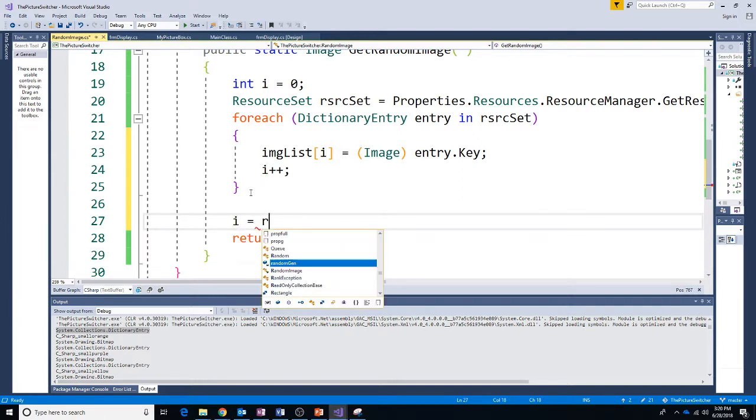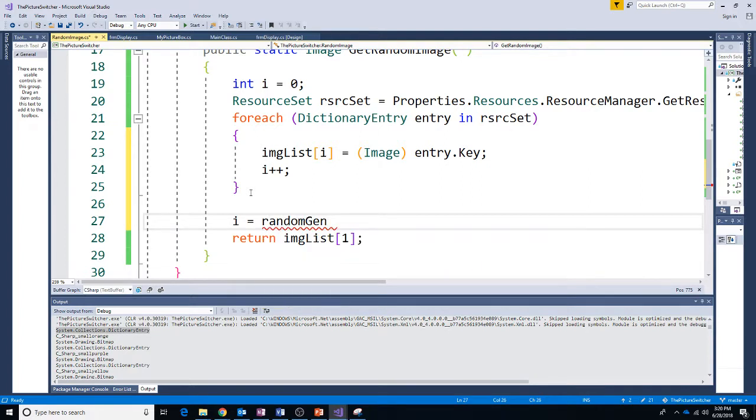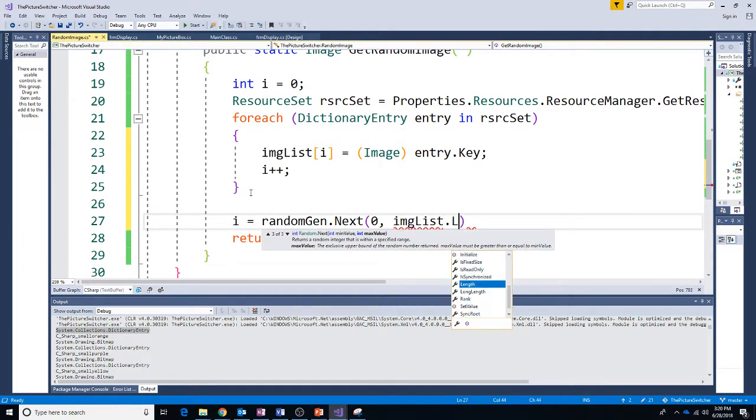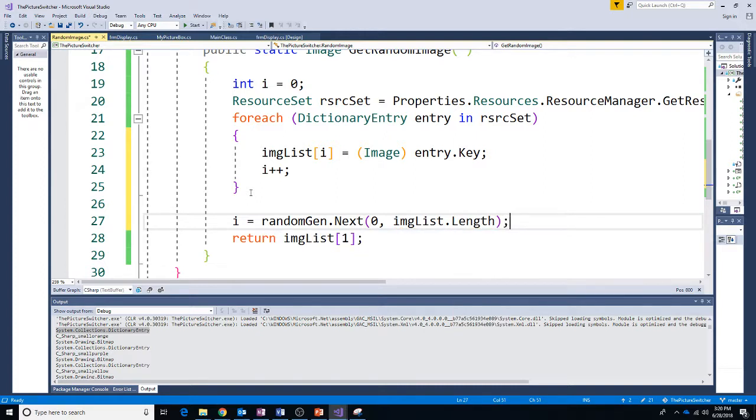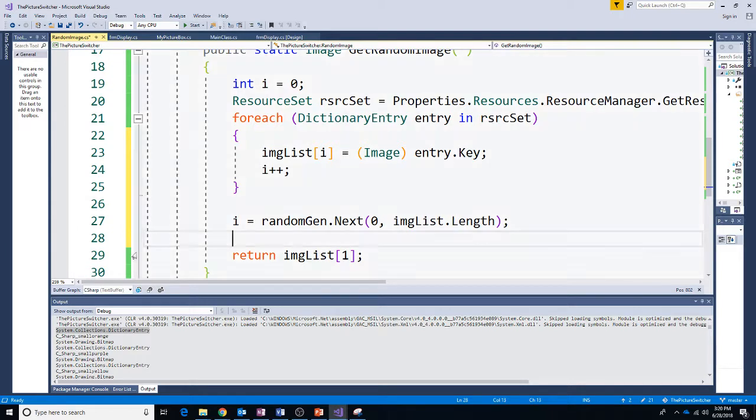I'll say that I want I to be randomly generated, the next integer between 0 and however many items there are in my image list. Then I can return that image list item I.